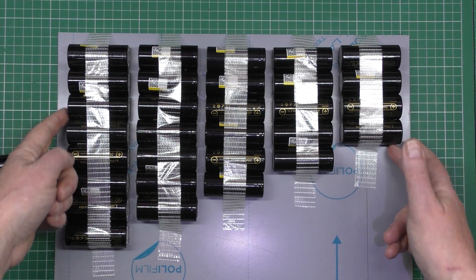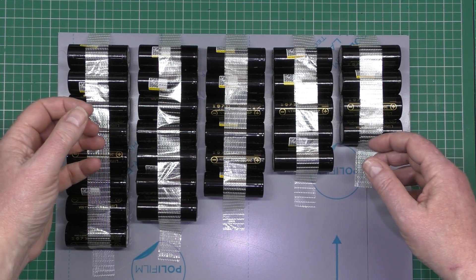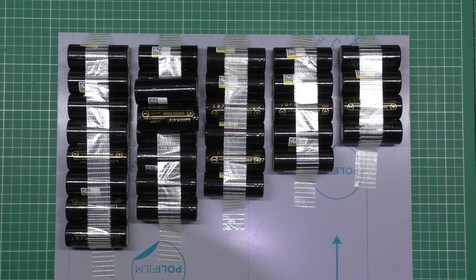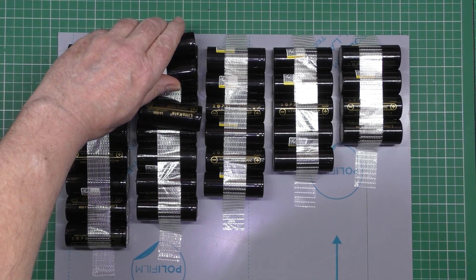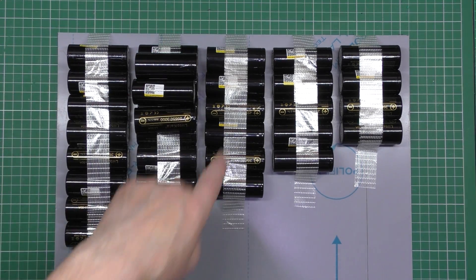On the sides here, I'm going to bend it over — probably about 10mm — just to give it some support that way. So that's going to go on there, that's going to go on there, that's going to be that edge. So these are obviously going to be double height.